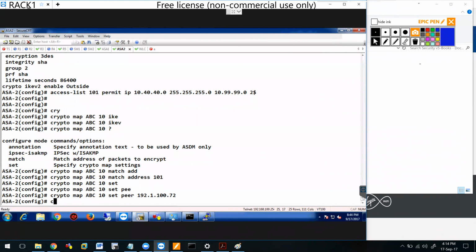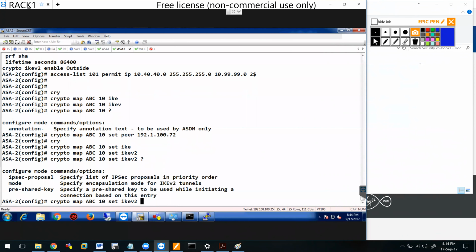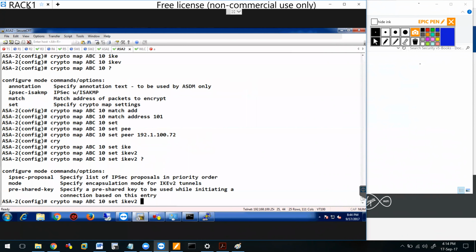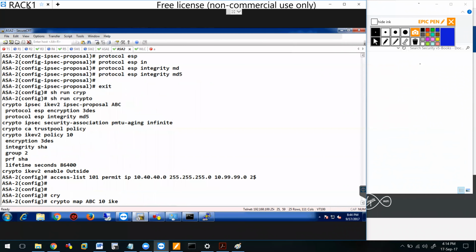And the third one is the difference. Set IKEv2 IPsec proposal, and what did I call it? I believe ABC, but we'll just check. Yeah, ABC. Still call it ABC.